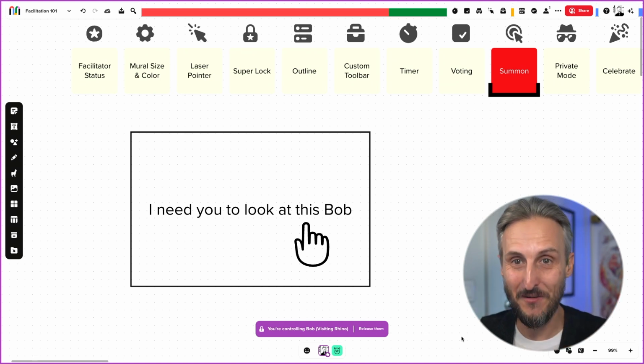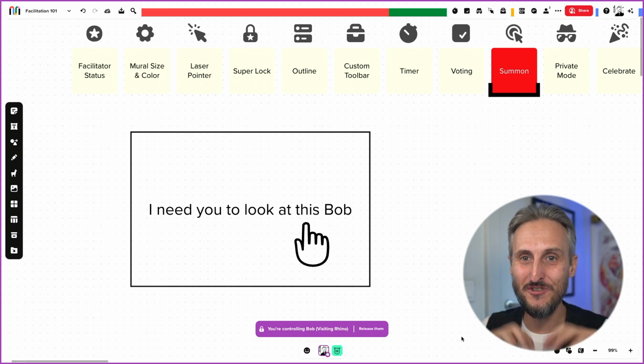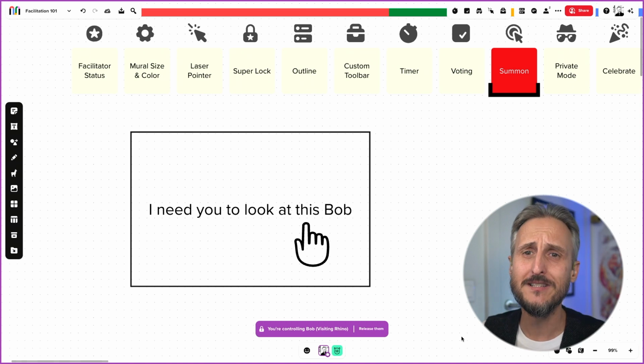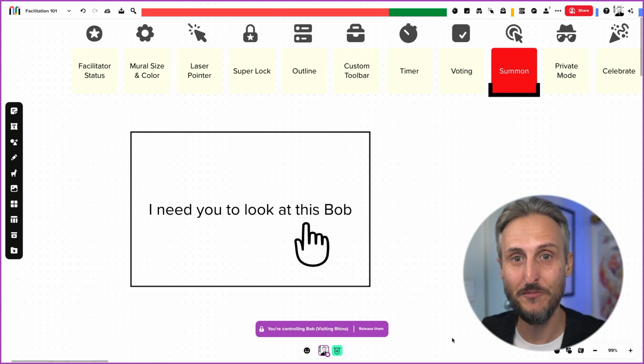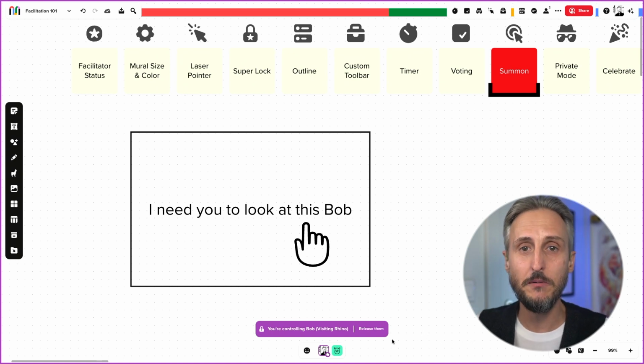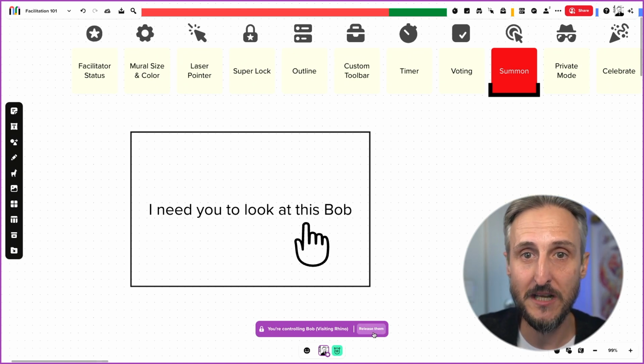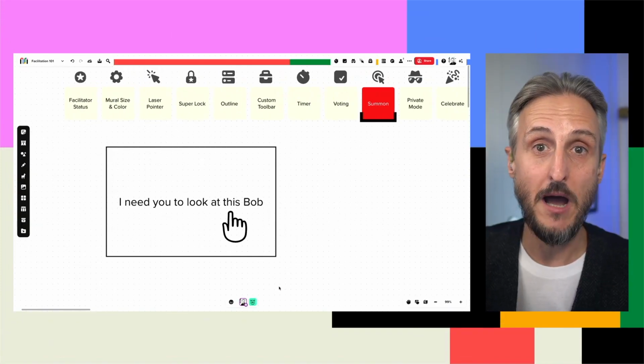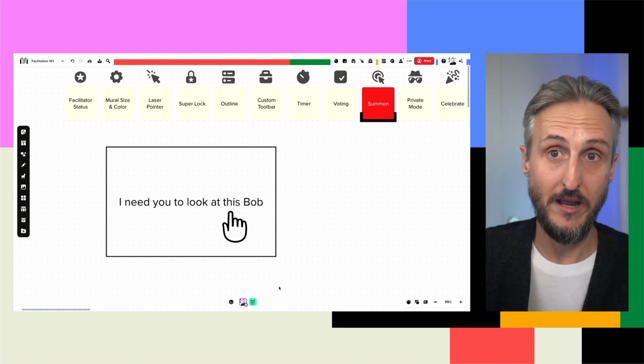And something else that I also want to encourage: if you choose to use this to summon and have control of everybody's screens, please don't forget to release them. But they will probably also be quick to come off mute and remind you. So to release people and give them back full control of their functionality, you click on this little link over here, and that will release people and give them the functionality back, and then they'll be able to go ahead and do their own thing again.